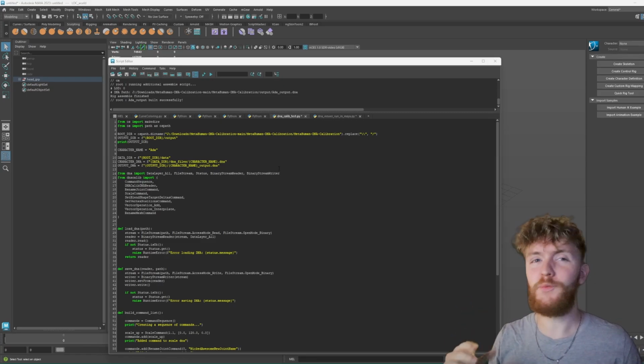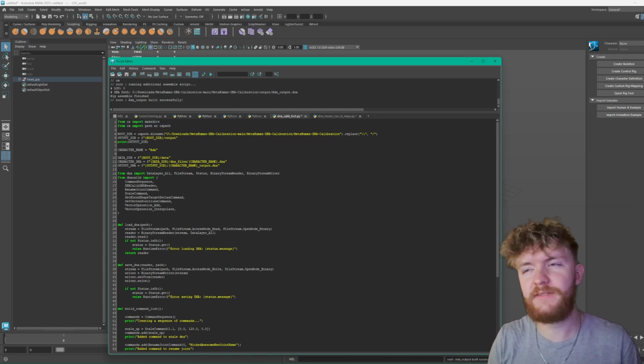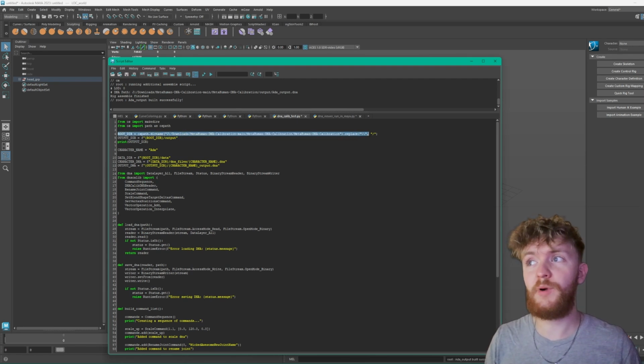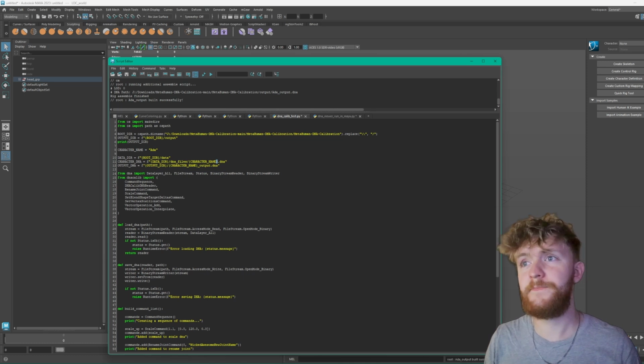Alright, and now let's run through what this code actually does. First, we start off by importing a couple of OS libraries to allow us to manipulate different file paths and different things on the actual operating system. From there, we're going to set up our root project directory and our output directory where we're going to want to output the DNA files. Then we're going to select our character name. This is just identifying the name of the actual DNA file we're going to be working with. And our data directory, character directory, and output directory. Here we're also specifying the naming of both of these files if you wanted to change those as well.